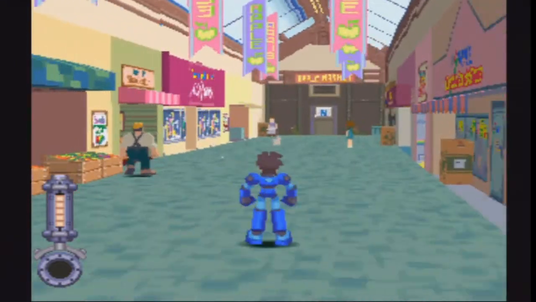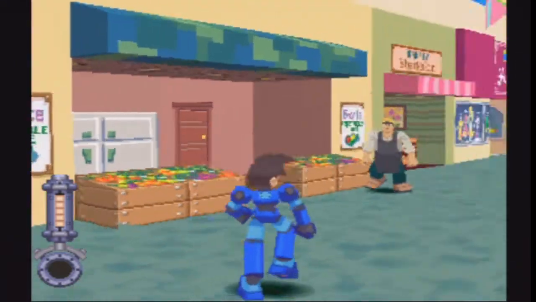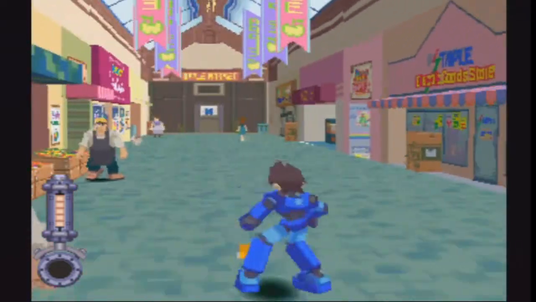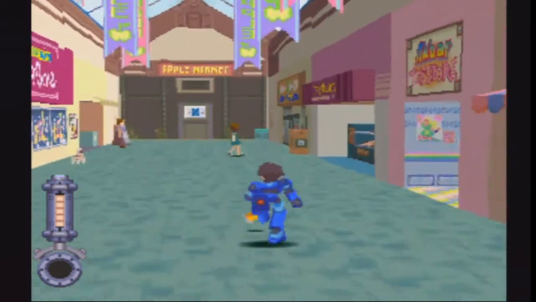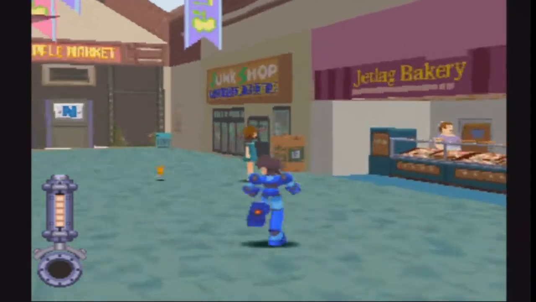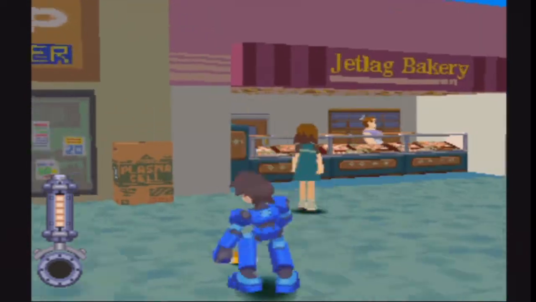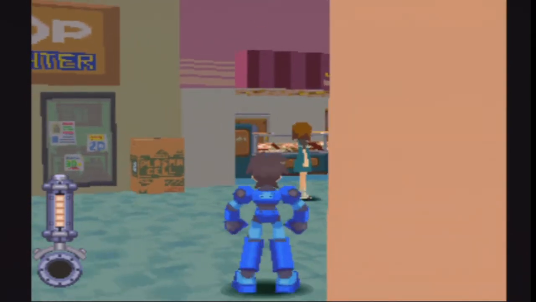We might as well look around here. Let's mess around and kick the can. Can! Kick the can in the bakery! Because, yeah, that's a totally responsible hero thing to do. Yeah, big shot.